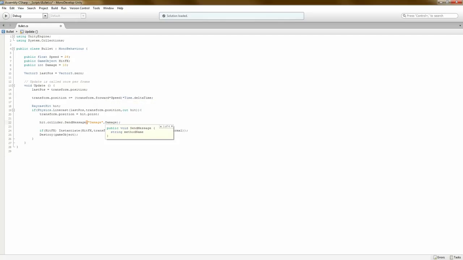There's a couple different options for this. I usually use this option, which is the string with the method name. Method is kind of another word for function. For your purposes, you can think that. I'm sure that they're different, but most of the time, there isn't a difference. So, method name is the name of the function that you're going to call in the object, and then the value is the thing that you want to send to the object, like damage.